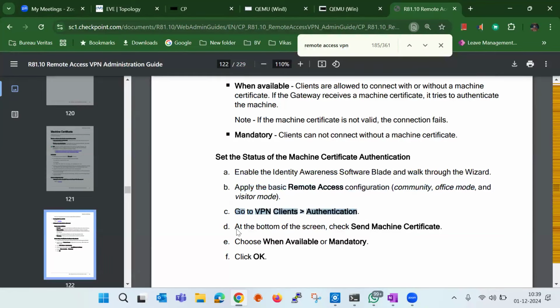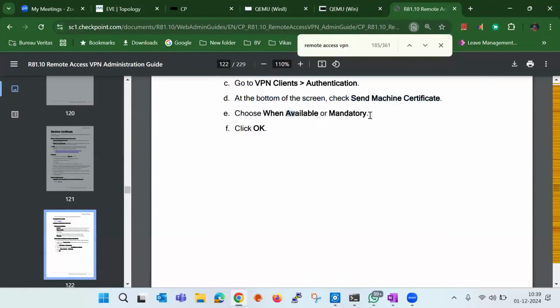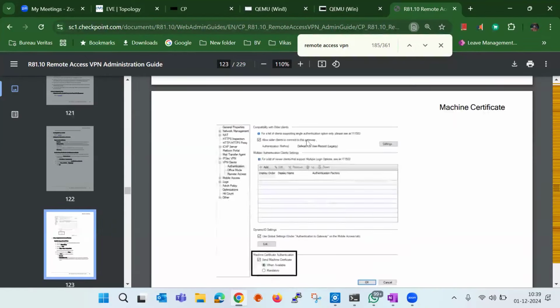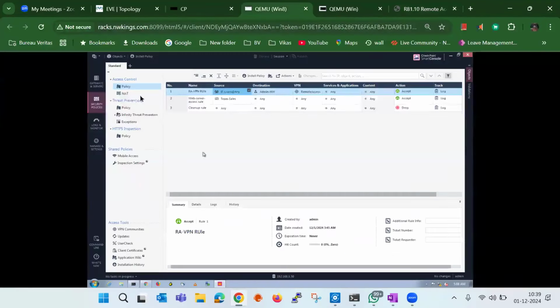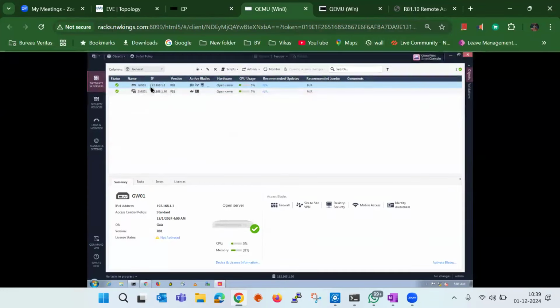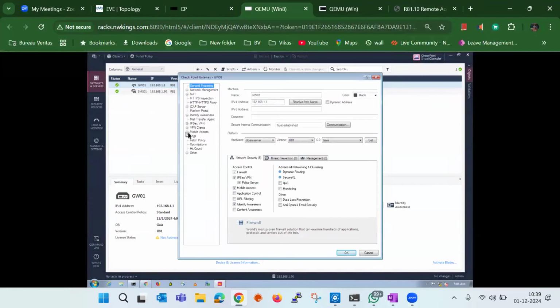Okay, go to VPN clients authentication at the bottom of the screen. Select the machine authentication. Choose when available or mandatory. Click OK. That is the authentication. That is the same configuration we already have. We have not changed anything in this configuration, right? That configuration is same. Mobile authentication.